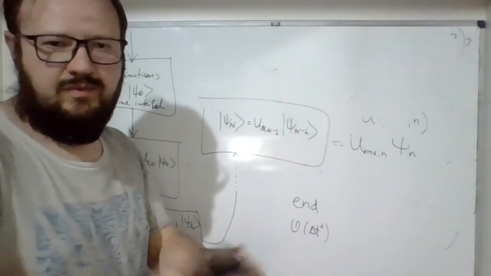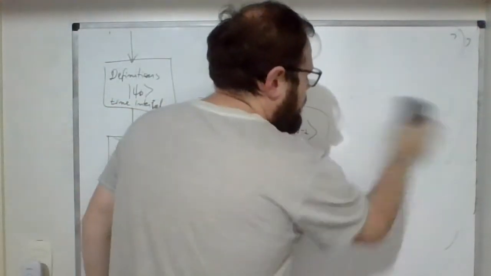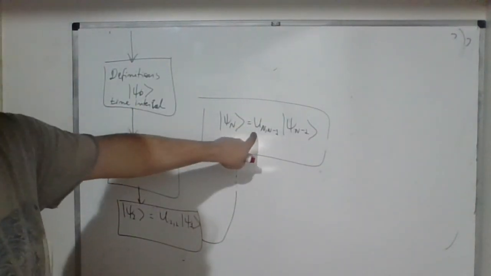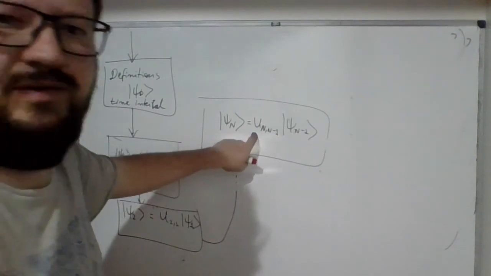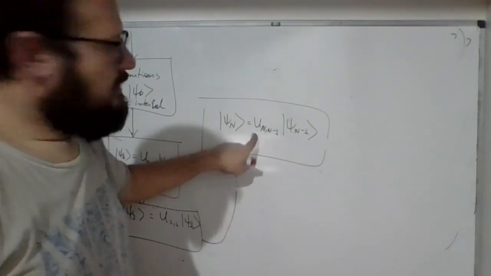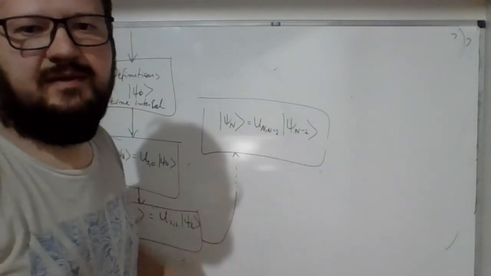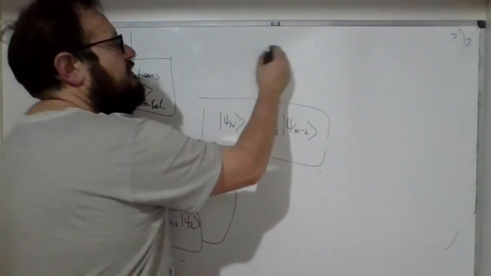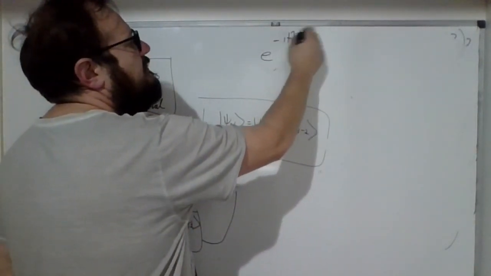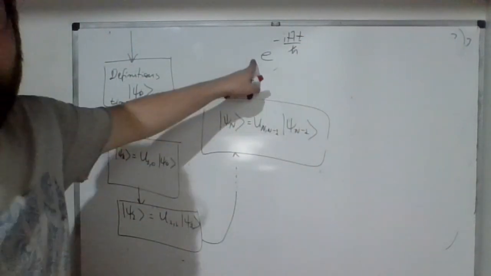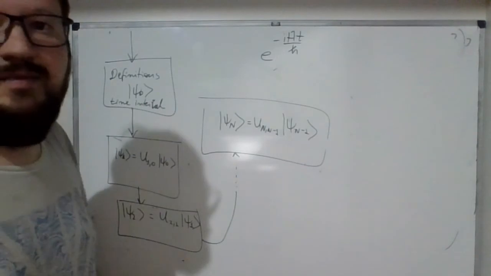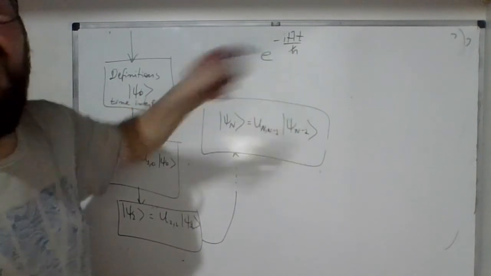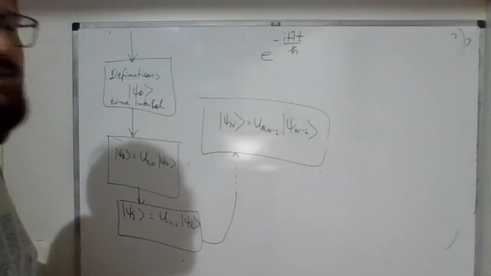You don't need to upgrade your evolution operator, because if the Hamiltonian is time independent, your problem is properly defined by a time independent evolution operator, right? Which corresponds to calculating something like this. Of course, you could do that by exponentiating a matrix. Some software like MATLAB can do that.